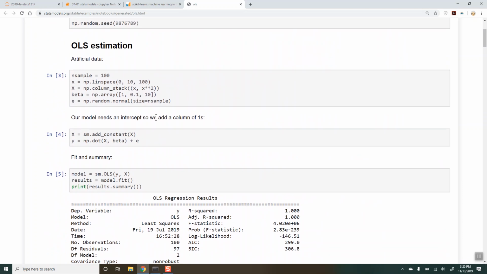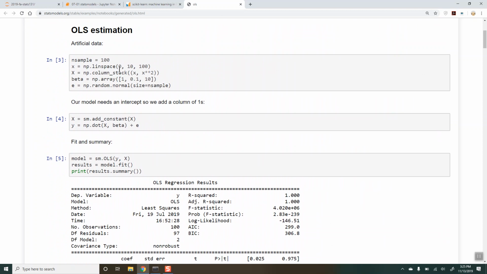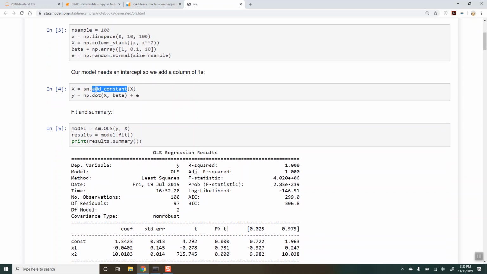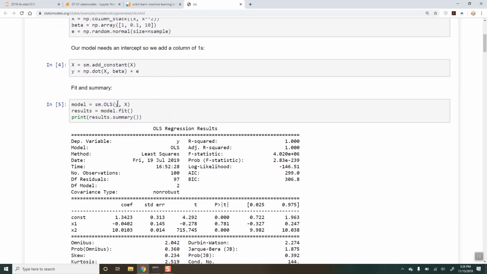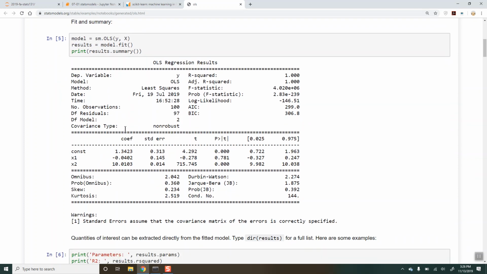And so you can see, here is x. They've made the matrix x squared. They add a constant to it, okay? And then as far as the y values go, they did x times beta. So this is a linear model plus some errors. Right. So now this is the simulated data, and here we're going to fit a model. We're going to do OLS y comma x. So this is the NumPy matrix notation, model.fit. Print out the summary, okay?